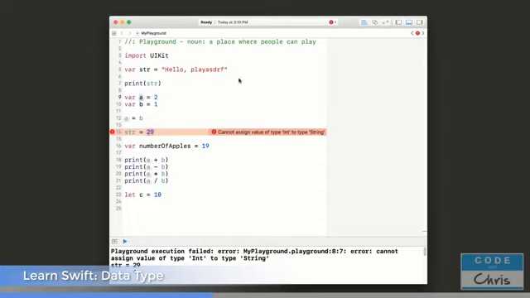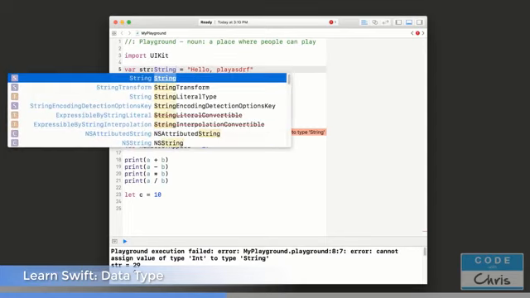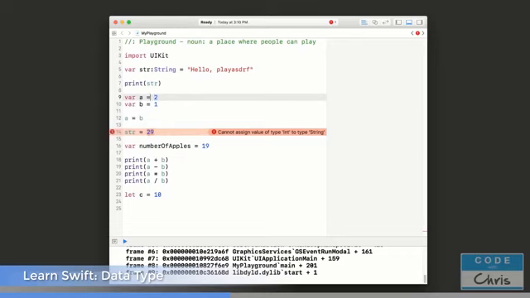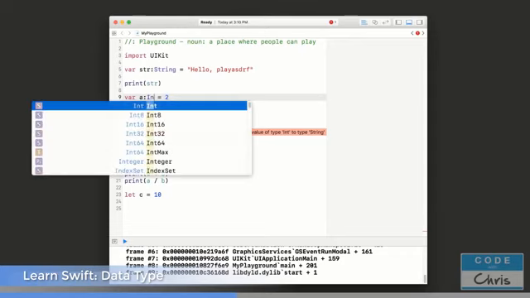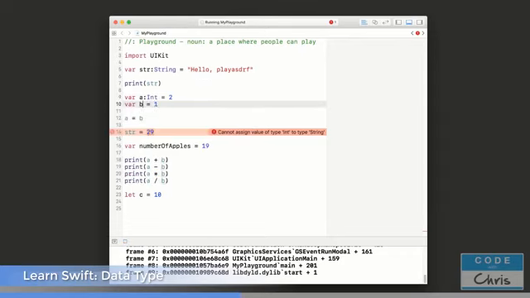So now going back into the playground here, it's as if we declared this str variable like this, right? And these ones are like this.